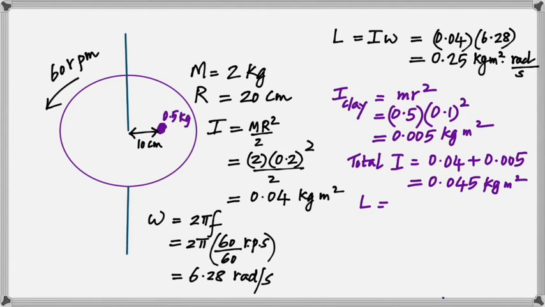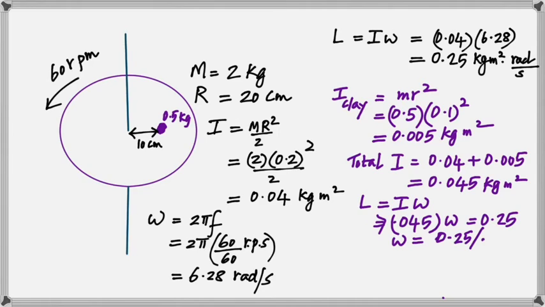Now, what did I say about the angular momentum? It should be the same before and after the clay is put there. So we got the new rotational inertia times, we don't know the angular speed, but we set it equal to the same angular momentum. Did you notice that? I set them equal, and then you calculate omega.